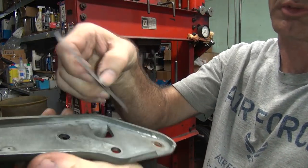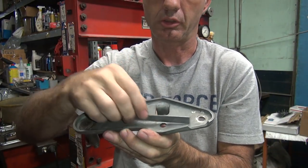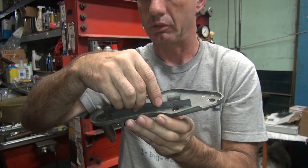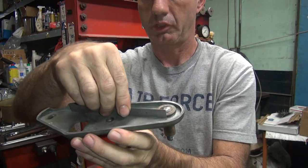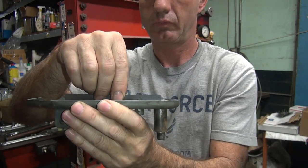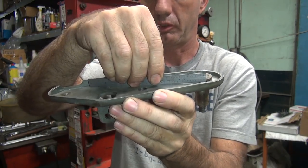Only really matters right where the brake pedal mount is right here. Doesn't matter too much about the hole. It only hits on the frame right here. So you go across the frame mount to where your pedal mount is. Pretty good. It's pretty even there.